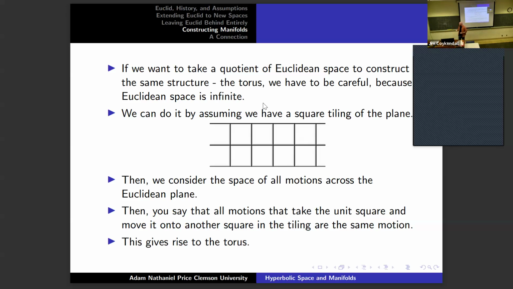So, big concept, taking this big space down to the small space. But the big thing is that we've split up Euclidean space into all these different copies of the square. And that is what allows us to collapse everything down into the torus, because we know how to do it from a square. Now here, what we want to do is figure out a way to capture that on Euclidean space.